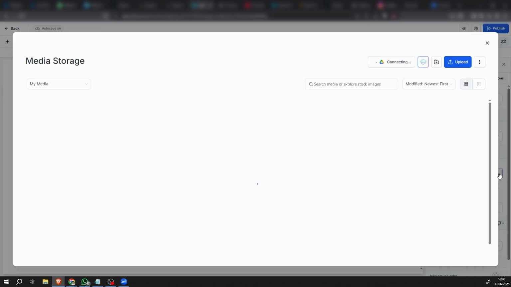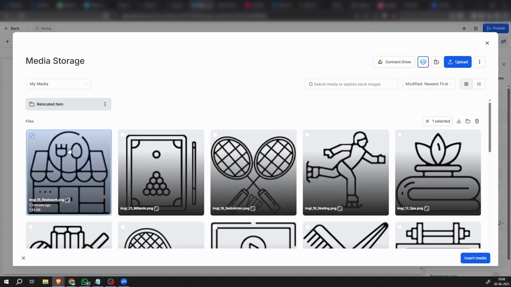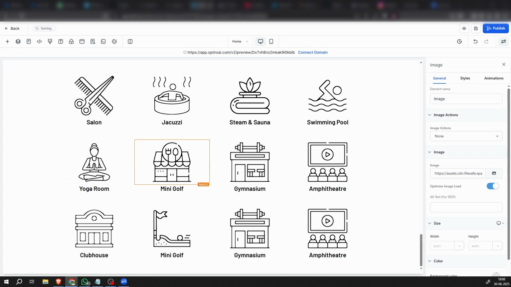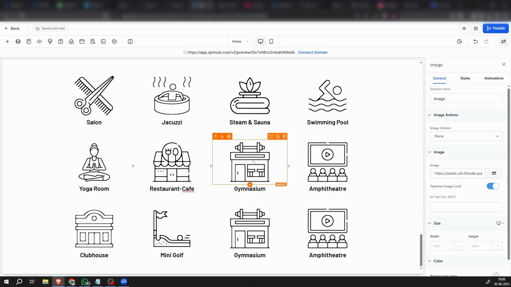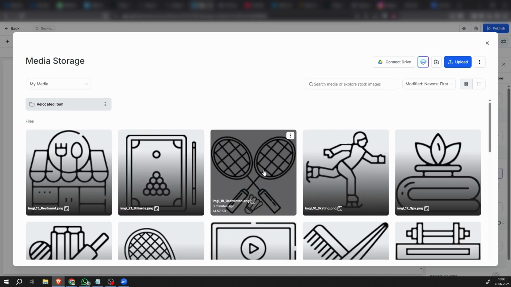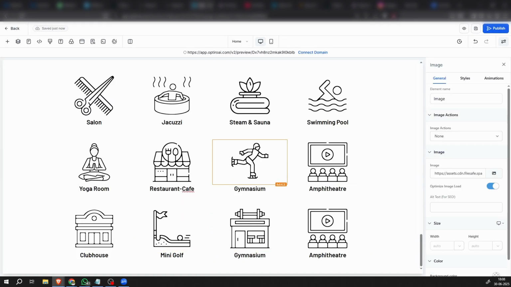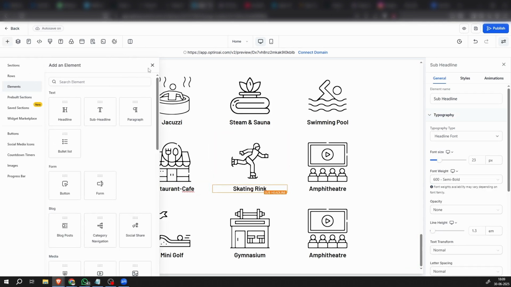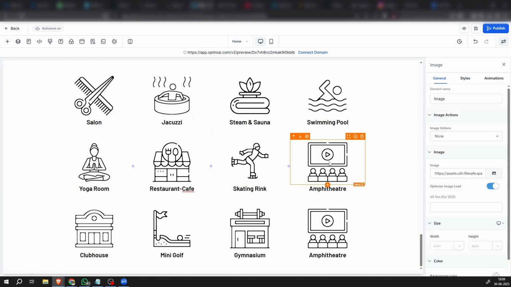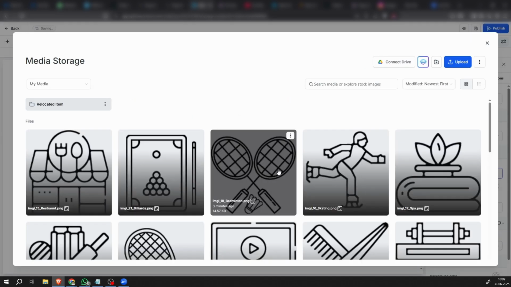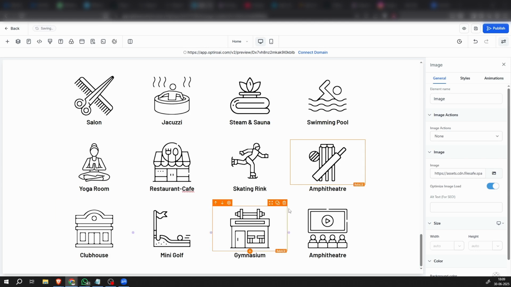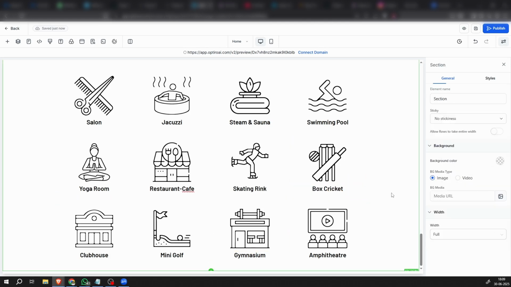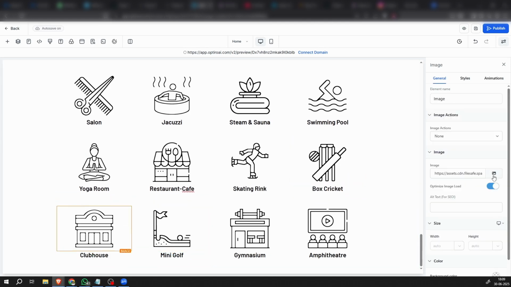This will be restaurant and cafe. Skating ring. And box cricket. And badminton.